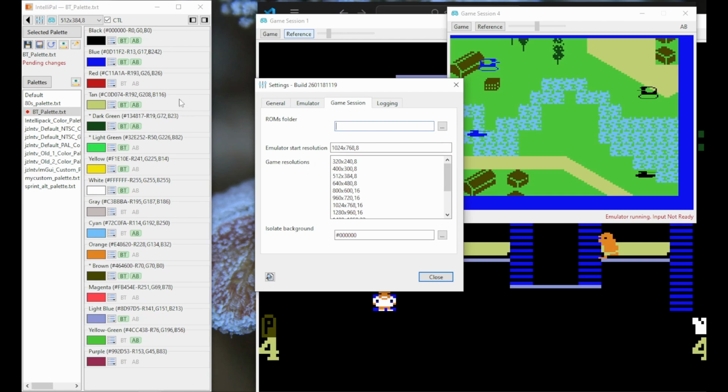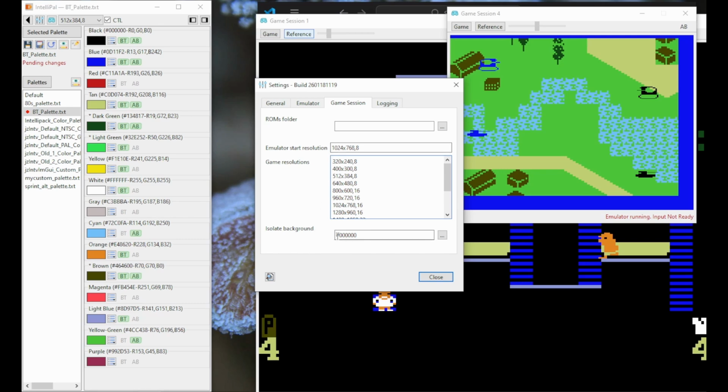Here's the game resolutions that you can start out and choose. You can manipulate which ones show in the drop-down. You can add your own. Most of these are 4:3. I have some 16:9s down here you can use, but you can add your own, and you can move these around. So if on my screens I almost always use 640 by 480, or I almost always use 1024, you can move those to the top, and then you can choose what it defaults to.